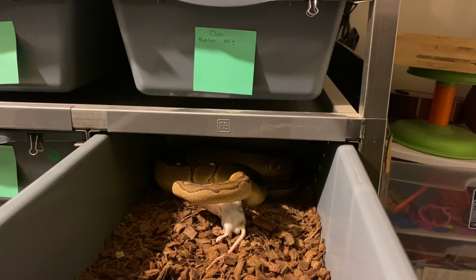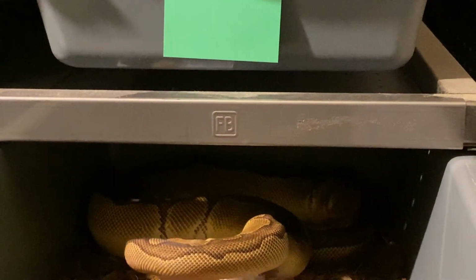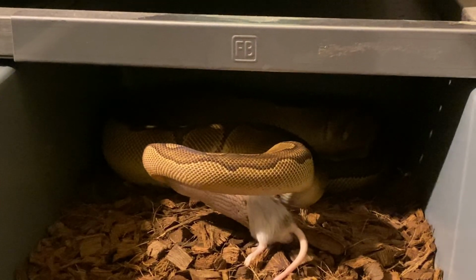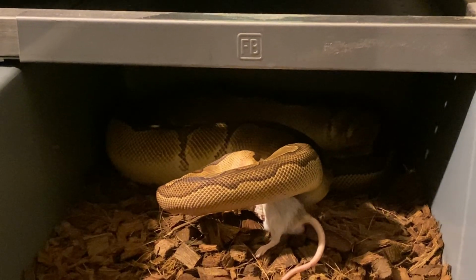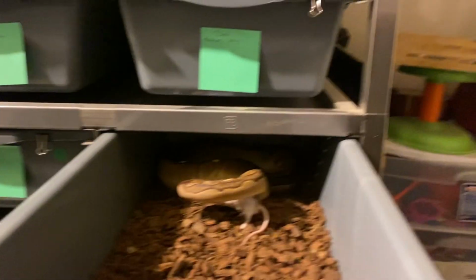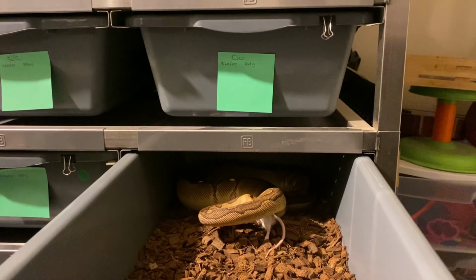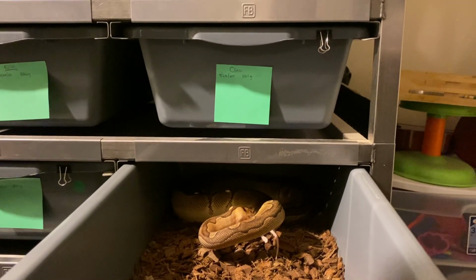So right now, once she's almost done right there, I'm going to go ahead and zoom in for you guys. Right when she's at the hind legs, that's when I'm going to go in and try to choo-choo train this rat. Hopefully she's going to position herself in a better way for me to do it, because right now she is kind of covering her face. So far I haven't had problems trying to do it. So hopefully I'm able to show you right now.